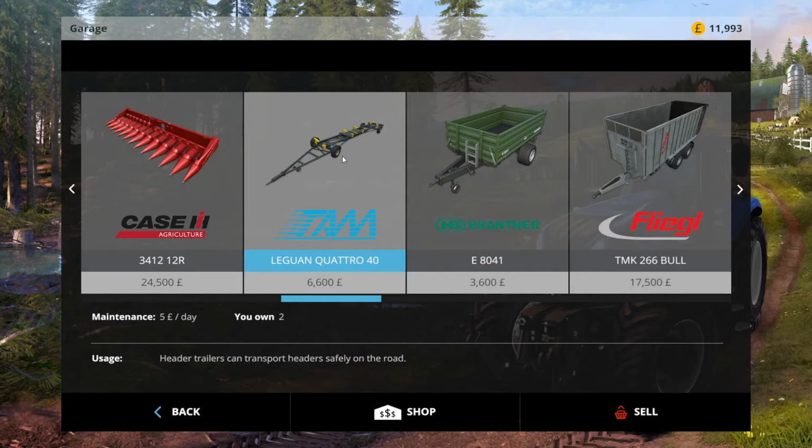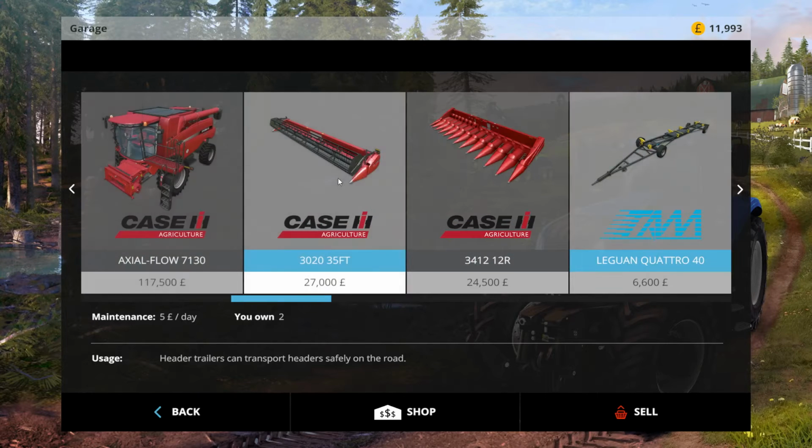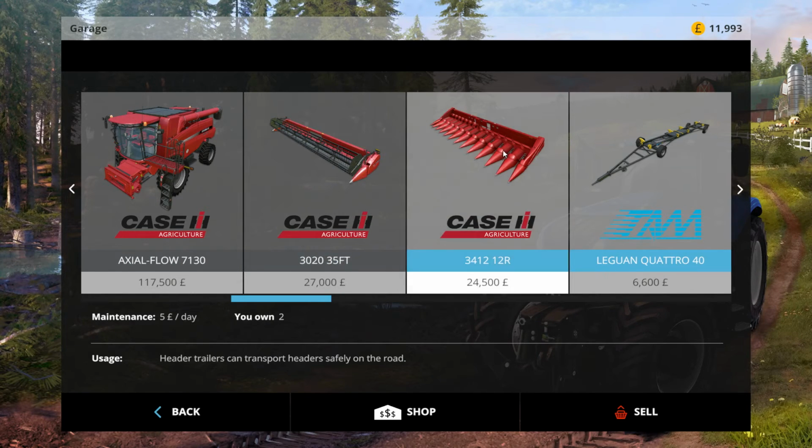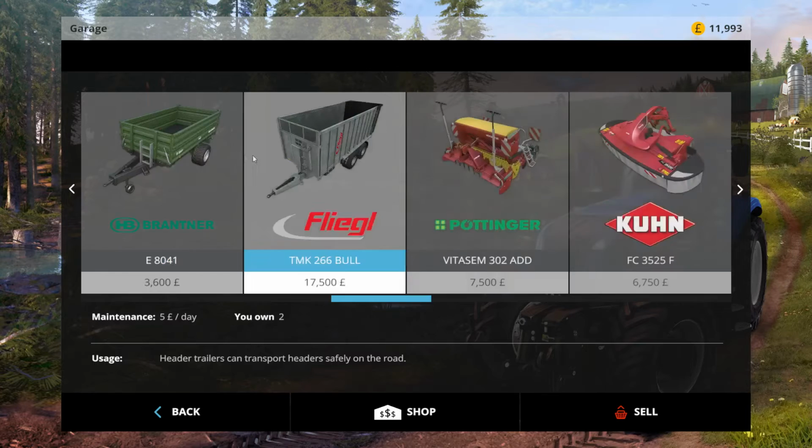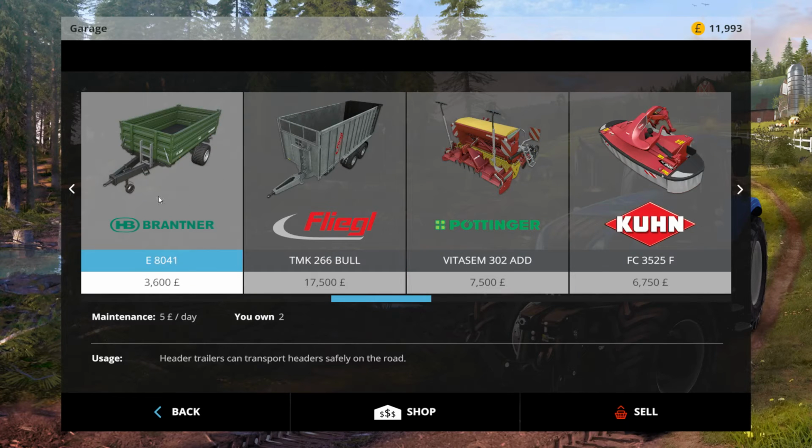Two of these horrible little things, and that will be the first thing that I will personally get rid of, as soon as I can afford it, for either folding headers or locking trailers. They are awful in my opinion, mainly because the script is so bad.